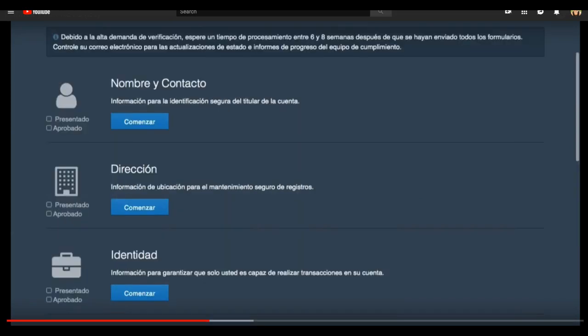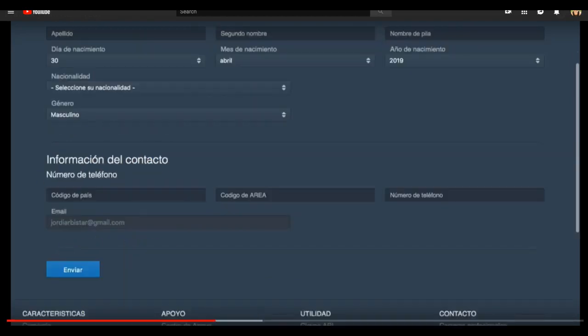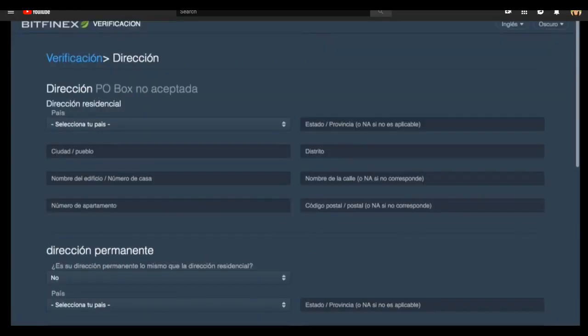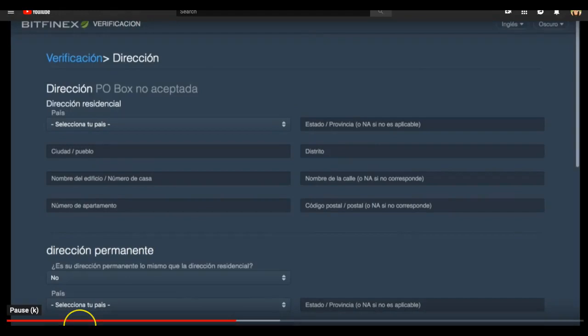Alright, the next page we're going to be here, more of your personal information, your contact information. This is where you live and your identity right here. Alright, so your basic information, guys, your name, your address, the country you live in, your zip code, all that good stuff, and just some basic contact information with your email, and go ahead and enter to the next step. Alright, so once you guys have filled in your number, your contact information, now we need to click the next tab and verify your address.